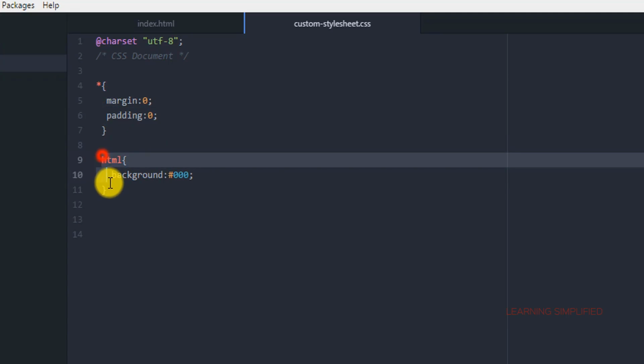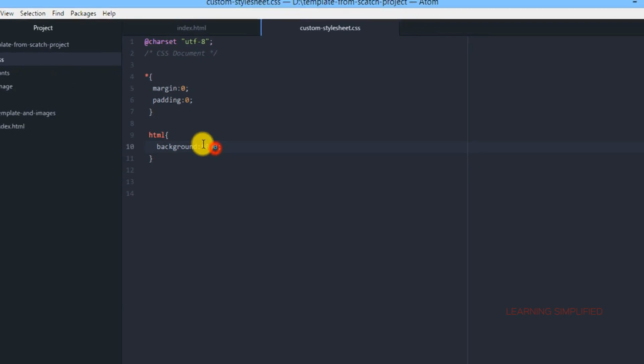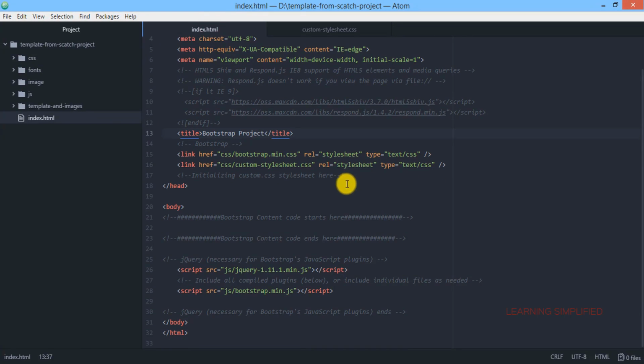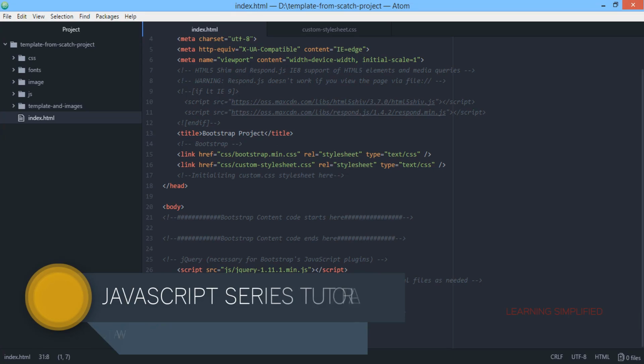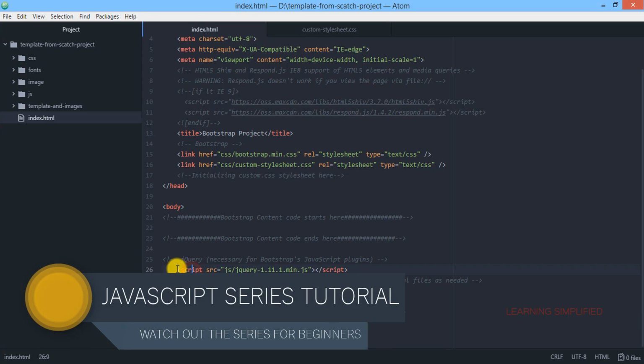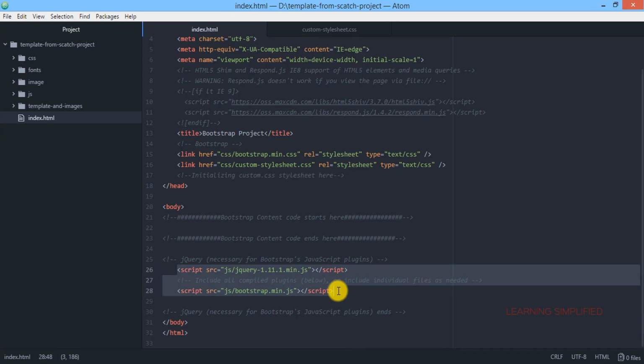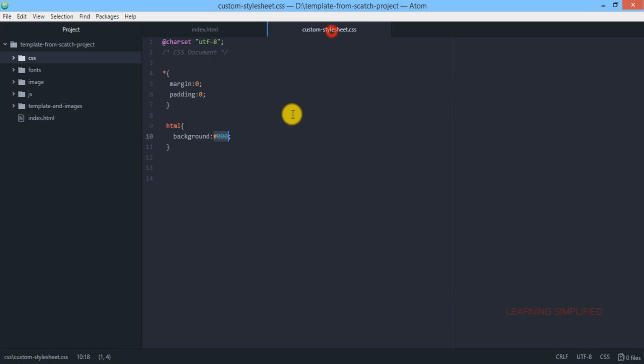And here we have colored this whole HTML page with a black background color. This is the hexadecimal color code of black. Now in this index.html, we can see that we have created this body tag, and just before the closing of this body tag, we have connected our script sources. We have practically connected all those jQuery and JavaScript files inside this body tag just above the closing body tag. So these are the things that you need to remember. Now we can see that this is practically the output so far. That means everything is connected.